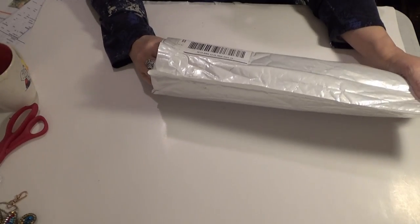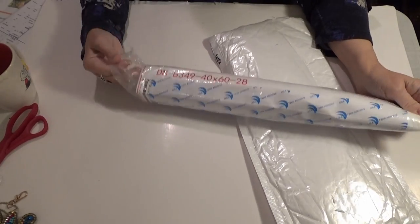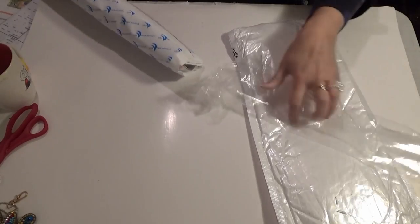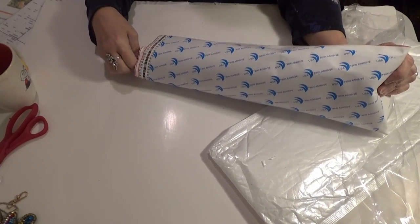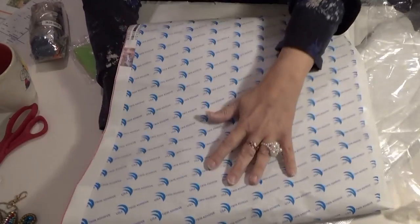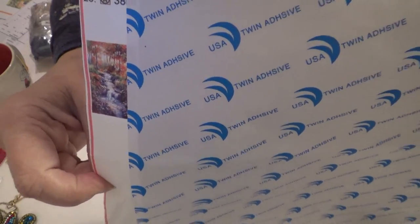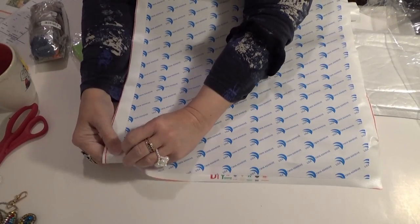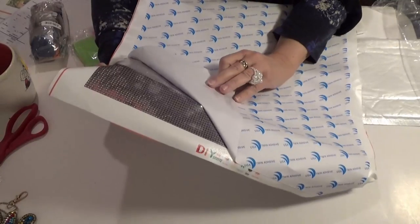Now I have another one from the shipping department from New Jersey. I don't know what this one is. It says it's a 40 by 60. It's a double-sided adhesive. This is a forest with a waterfall. Let's peel up a corner. Oh, my heavens — look at that confetti field! Holy cow. And training wheels.